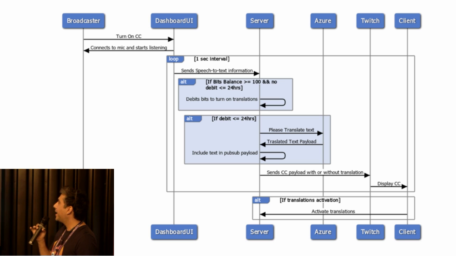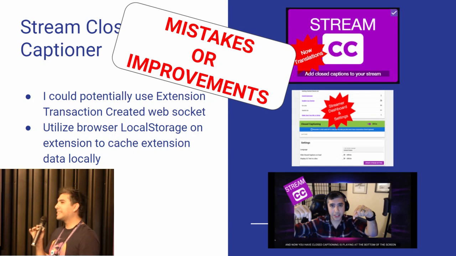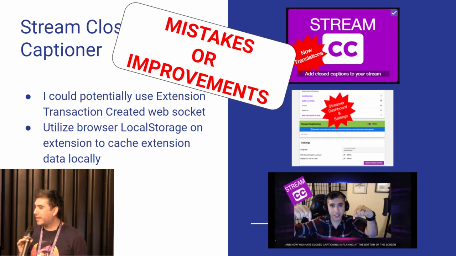The only thing that actually hits my server is when the client triggers a bit purchase. The client does a request to my server to say someone just purchased translations, and do all the lingo to enable it. So this is my baby, and I took out all the mistakes I made, so there's not many things I can think about improving on it right now.